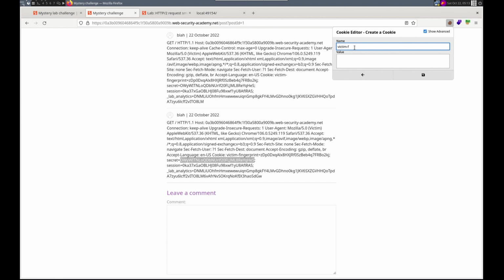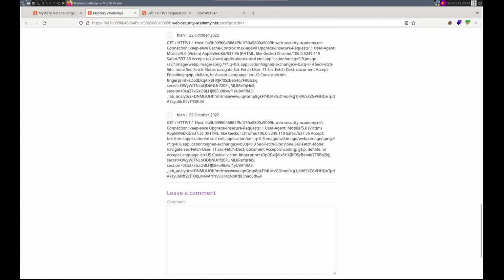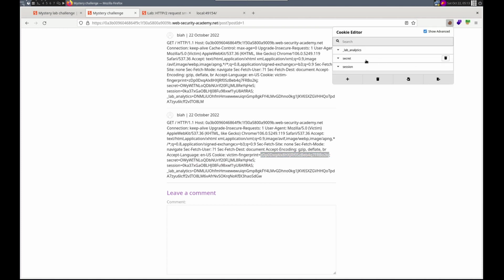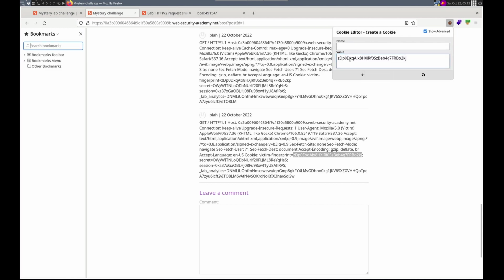Victim dash fingerprint. Oh, damn it. Victim dash fingerprint.